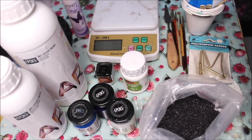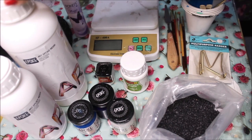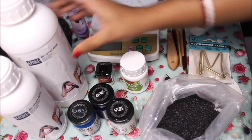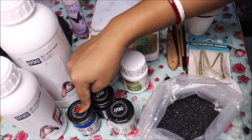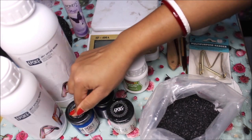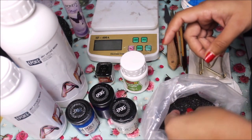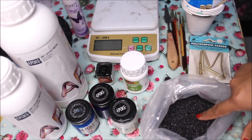For this resin art friends, first of all, we are going to need Expo Art resin. So here we have Expo Art resin part A, which is a clear resin, and part B, which is hardener, and Expo Art pigments. I'm going to use just 3 colors for this art. So first one is Pacific Blue, Black, and Ultra White. Other than that, I'm going to use a black sand which looks like this to make the black sand beach.